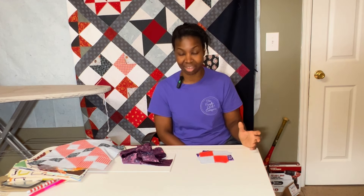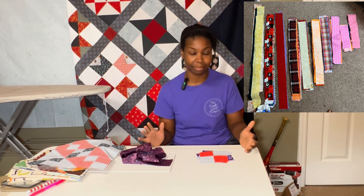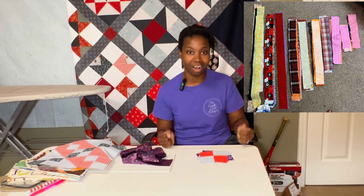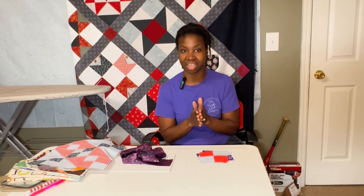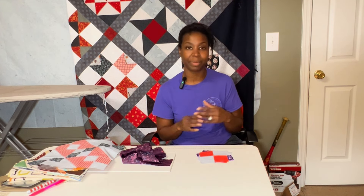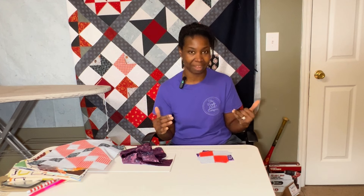I also took the other leftover strips from that quilt and I've been sorting them by size because I want to do a piano key border going around the quilt as well. I'll start sewing these strips together to make the piano key border — I think it's going to be awesome on that quilt. I already have a backing selected and I think it's going to be really amazing if it works out like I picture it.